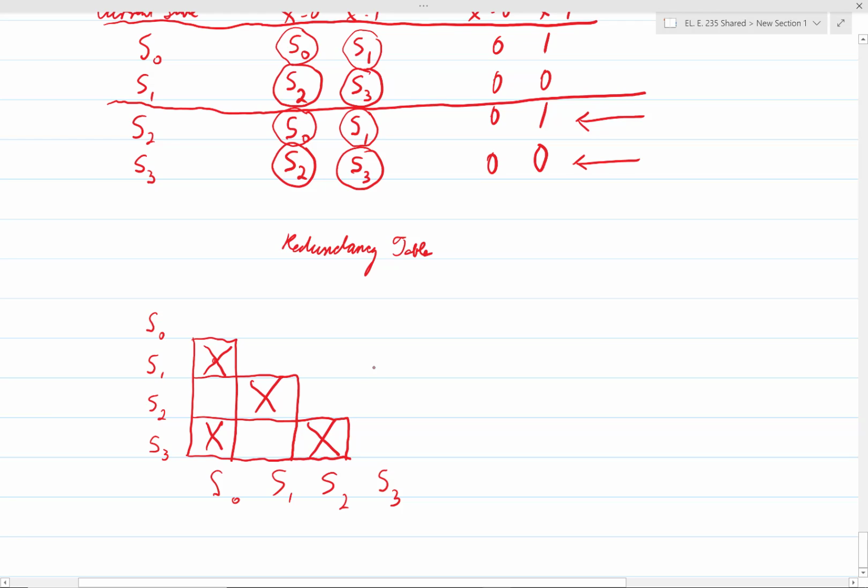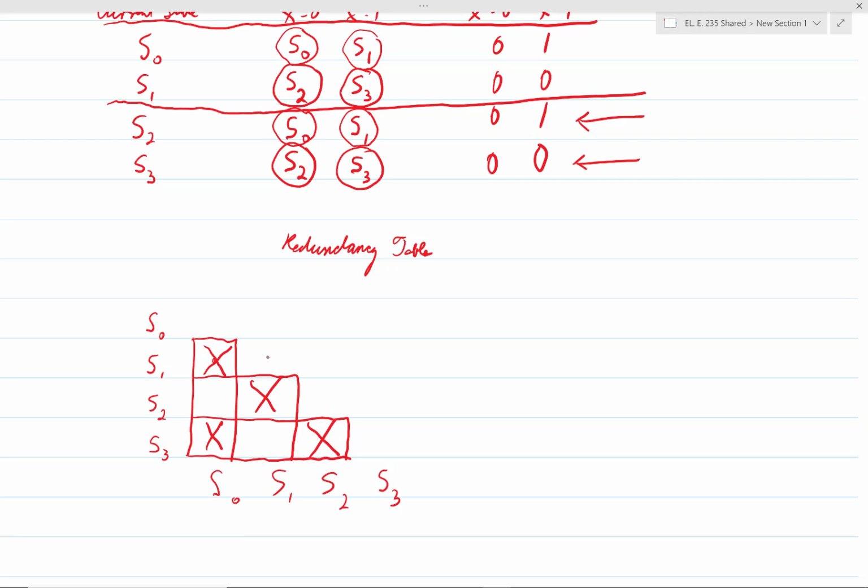Now typically in a redundancy table, in those boxes that represent possibilities, the two that are blank, you'll have to write down some conditions. But in this case, we didn't have to write down any conditions at all. Everything is just sort of automatically satisfied, and I don't want to go into that detail anymore, because again, this is not going to be our final exam. I just want you to get the basic idea.